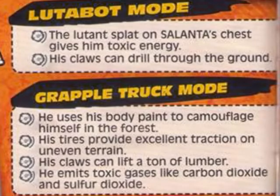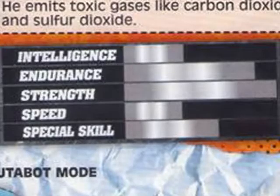In Lutabot mode, loot and splat on Salanta's chest gives him toxic energy. His claws can drill through the ground. Not much there. In grapple truck mode, he uses his body paint to camouflage himself in the forest. His tires provide excellent traction on uneven terrain. His claws can lift a ton of lumber. He emits toxic gases like carbon dioxide and sulfur dioxide. So he's pretty deadly. His intelligence is 2, endurance is 4, strength is 5, speed is 2, special skill is 3. So he's got some pretty balanced stats, and yeah, that's all I can say there.